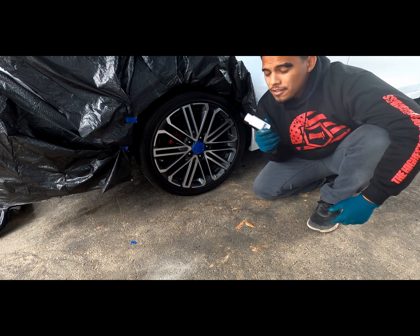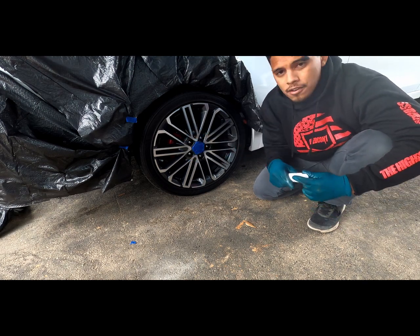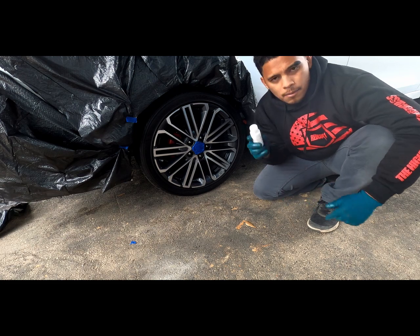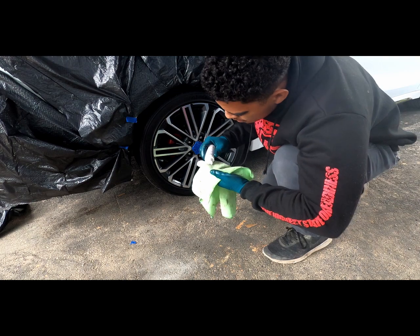So you only want this on the tire itself. You don't want this on any of the rim, because whatever you put this on, the Hyperdip will not stick to. So I think we are almost ready. I'm gonna get this applied onto the tire and we'll get started on that first coat.